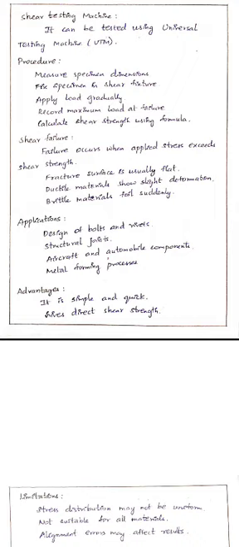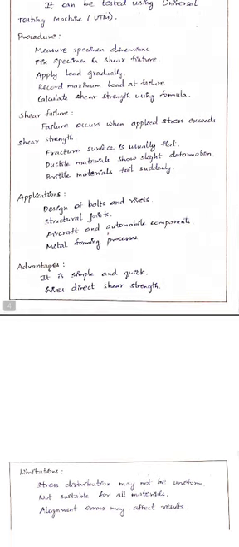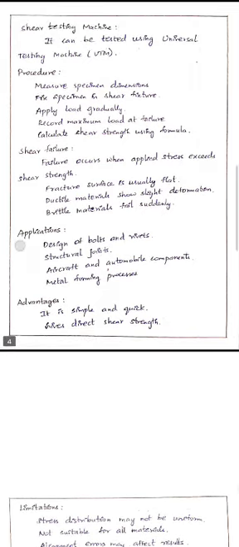And finally, we are going to calculate the shear strength using this formula. The shear strength can be calculated by tau is equal to P by A, and with some further calculations we are able to calculate the shear strength. So, coming to shear failure: failure occurs when the applied stress exceeds the shear strength. So failure occurs when the load exceeds the shear strength.